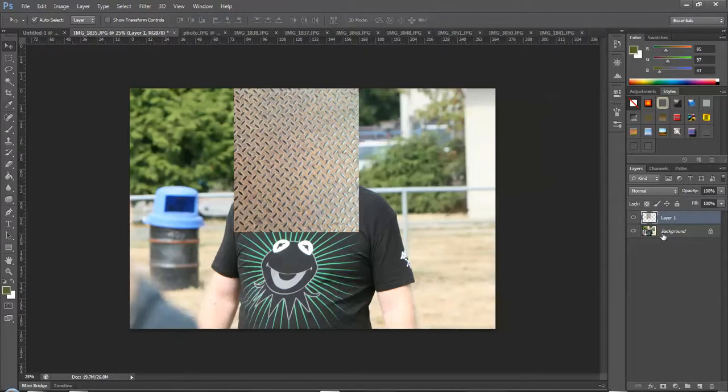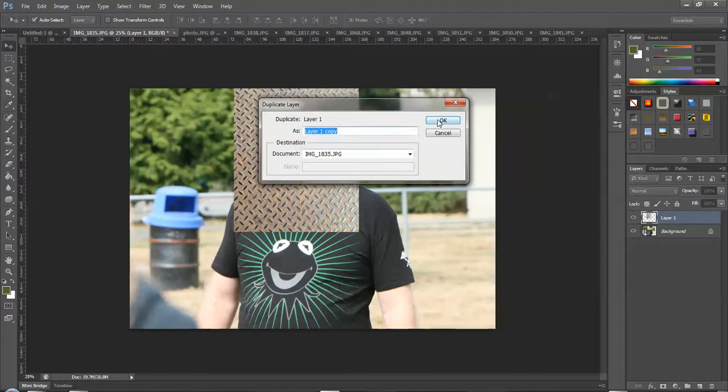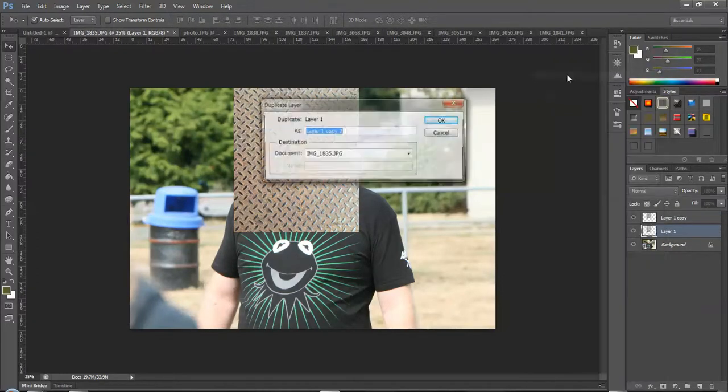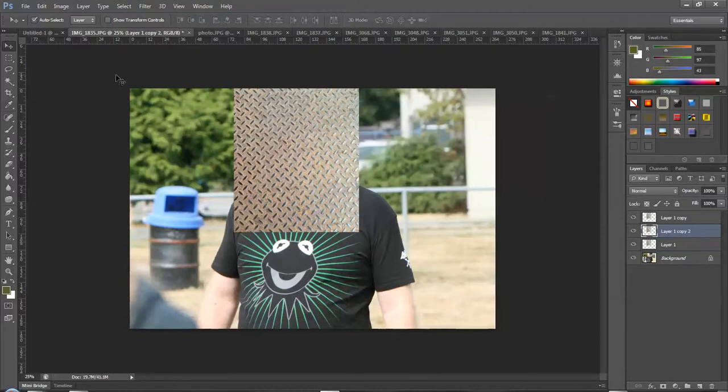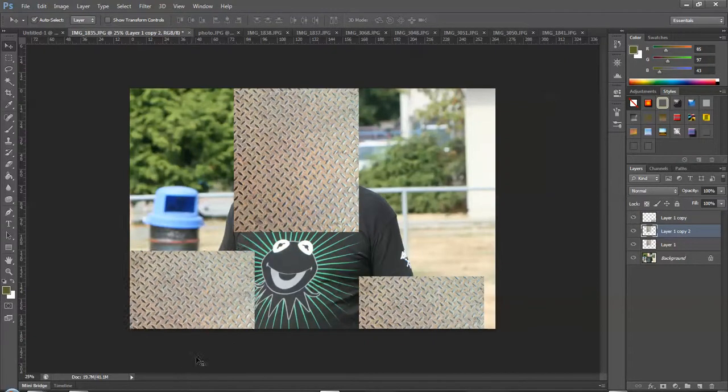Okay, now I want to actually do that twice more. So I can recopy it in from the original photo, or if I want to keep it the same size, because I'm going to place it in two other spots, I can simply duplicate the layer. So if I right click on there and just go duplicate layer, it will do that. I can rename it if I want to. And I'm going to duplicate it twice and then drag it down, and I'm going to place it down here, and I'm going to place it down here.